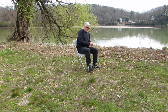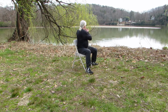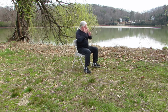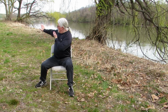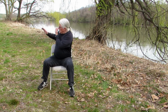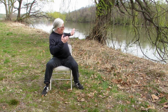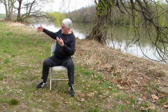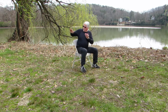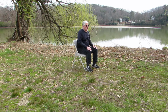This time we will be performing the push palm at shoulder height behind us. Again, start with the hand palm toward the face on the opposite side that you're pushing on. This is a tremendous defensive technique. Pay close attention to form, balance, and breathing.